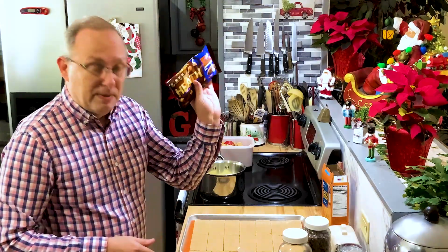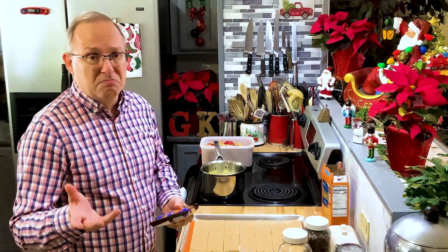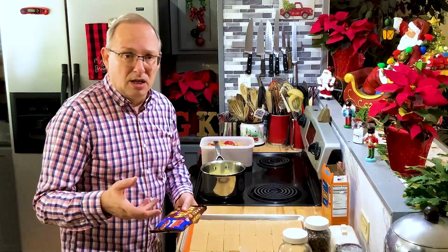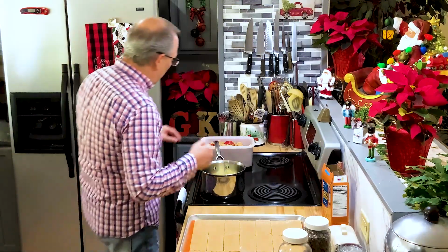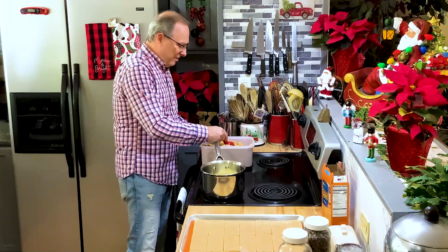I'm going to also top it with some toffee chips. You can change it up. You can put Christmas sprinkles on it. You could put pecans on it, crushed walnuts, coconut. I've seen them do all kinds of different things. So just make it however you like and make it what your family likes. Change it around a little bit. You can make the same recipe three ways. And then we never know.